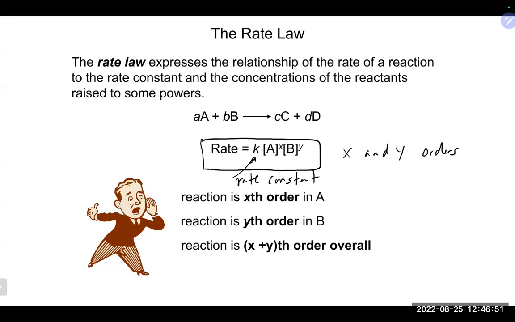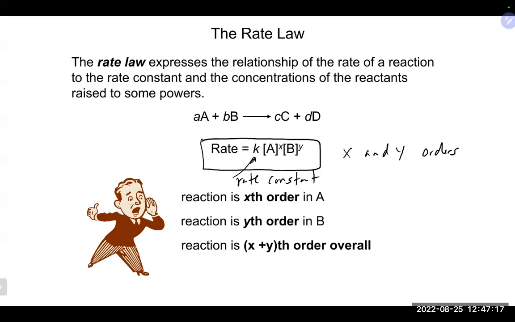A couple of important things about the rate law. First, the most important thing is, what things do we not see in the rate law? What in the reaction or equation is not in the rate law? There are no products. So rate laws are all about reactants only. Rate laws only deal with reactants. No products are in there.